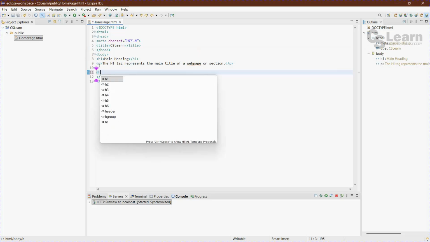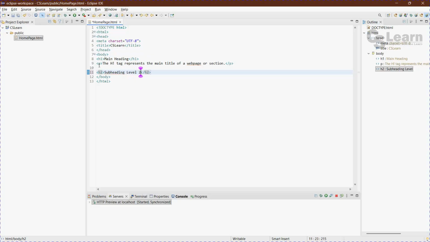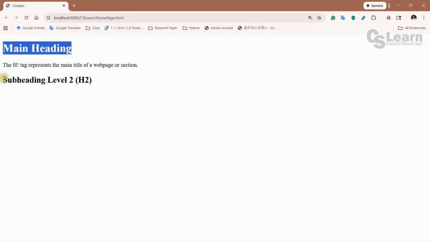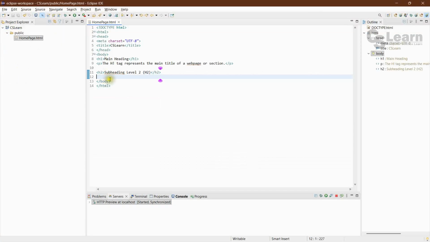Next, h2 tag. So now you see the h2 tag, you can see the difference from the h1 tag, the main heading.